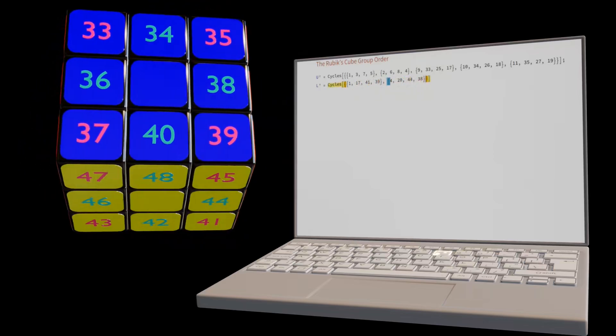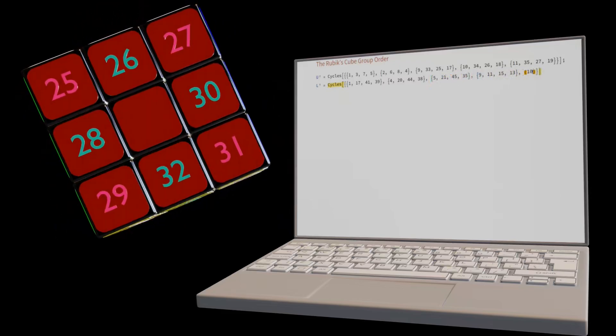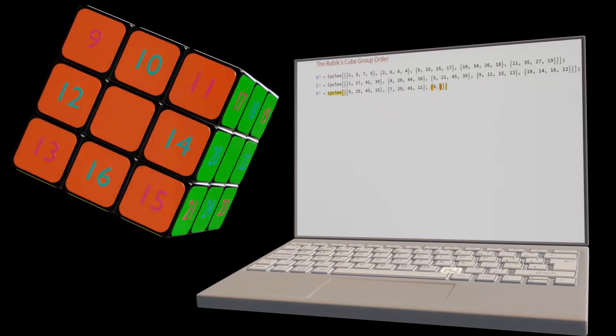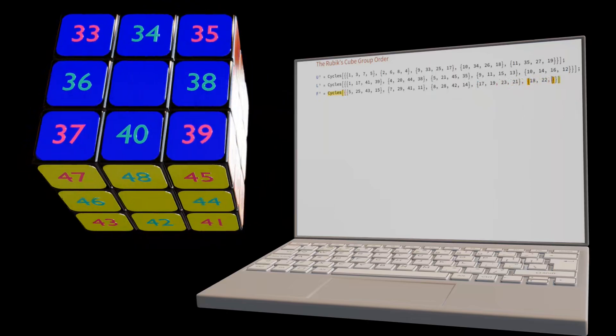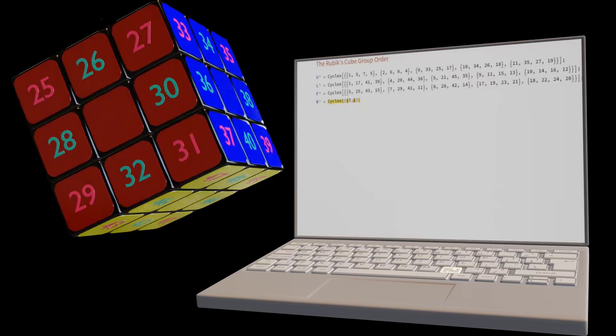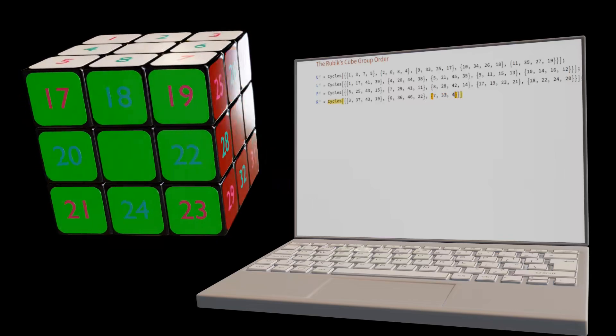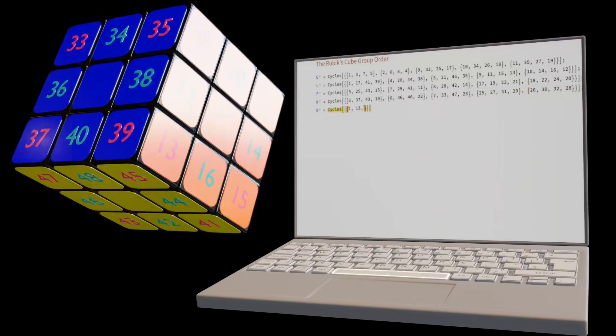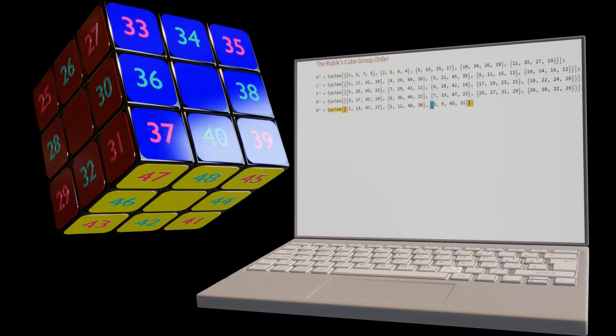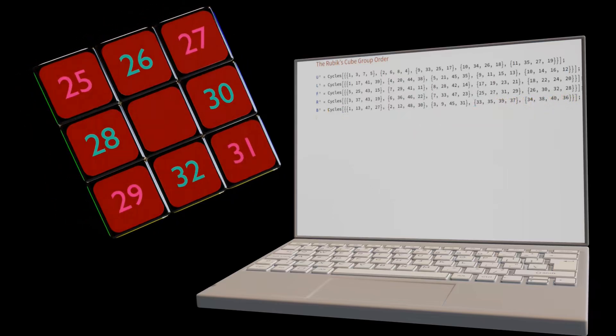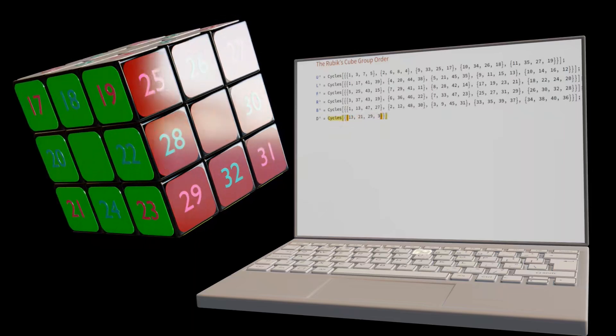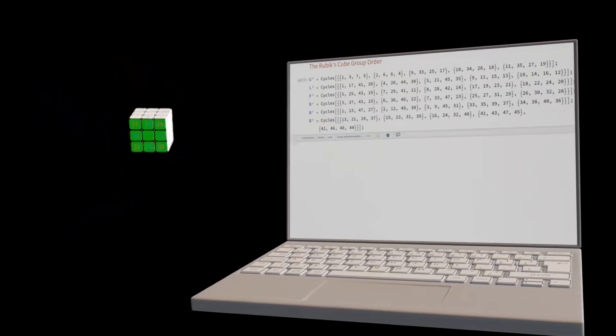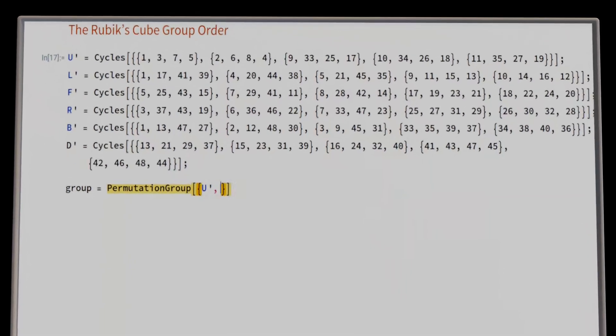As a teaser, you can see in front of your eyes how a computer algebra system can quickly verify the 43 quintillion configurations. All the system needs to know is how the faces of the cube piece permute when you rotate the faces of the magic cube. This time, we assign the numbers from 1 to 48 to each face that can change position and use the standard Singmaster notation to denote rotations. Where, for instance, the capital F means the front face rotates and the prime indicates a counterclockwise direction. Interestingly, the three-dimensional structure of the Rubik's cube is completely irrelevant to this algorithm and all the constraints we've talked about are encoded within these permutation operations. The computer algebra package finds the solution in fractions of a second.